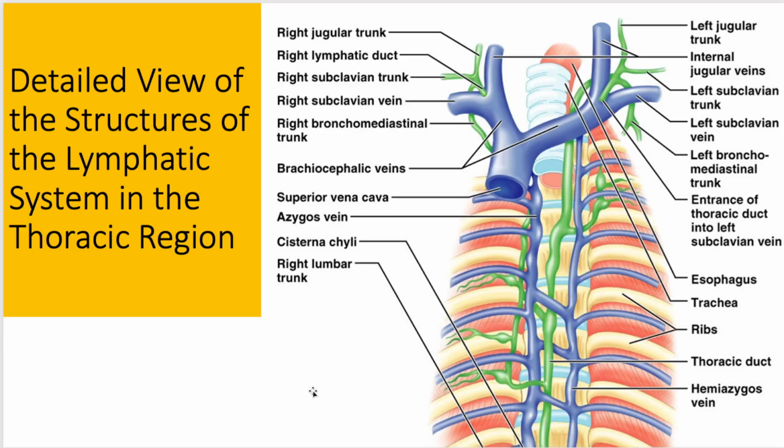So again, this just zooms into where those drainage ducts are. So if you look, it comes in right between the right subclavian vein on the right side here and the internal jugular vein. So then that's right where you have that right lymphatic duct coming in, and you see how close it is to the superior vena cava. And then on the left side, we see something very similar, internal jugular vein, left subclavian vein, and that's where you have that thoracic duct right in there into that convergence point, and then it's coming into the superior vena cava.